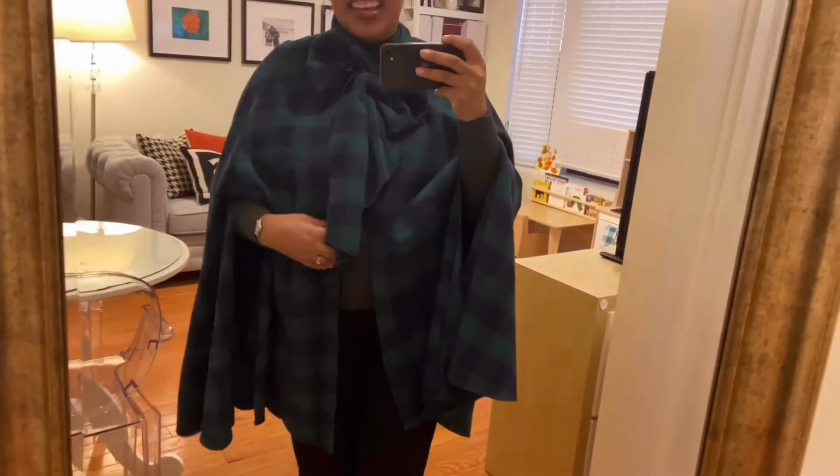I had another cape from SHEIN. Unfortunately, I packed it in storage already, but I will pop a picture up. That one's more of a cape style dress. That piece I love a lot. It's a little tricky to wear. I wish I had left it out for you guys so I could show you. But once I figured out how to tie it and zhuzh it and have the right garments on underneath, I really love that piece. So yeah, I would say SHEIN capes are a good buy, definitely.